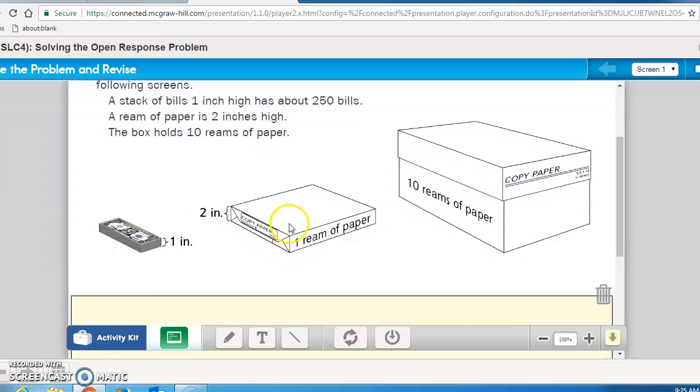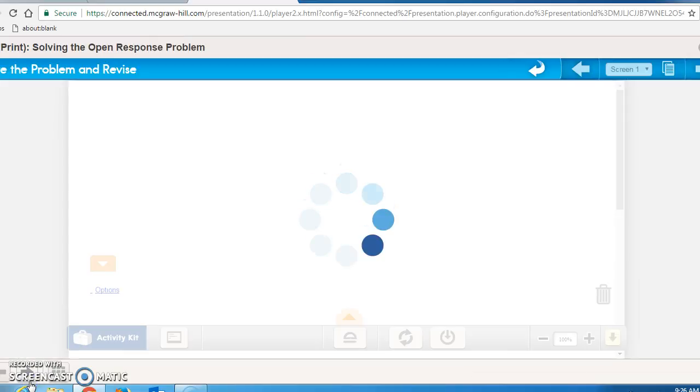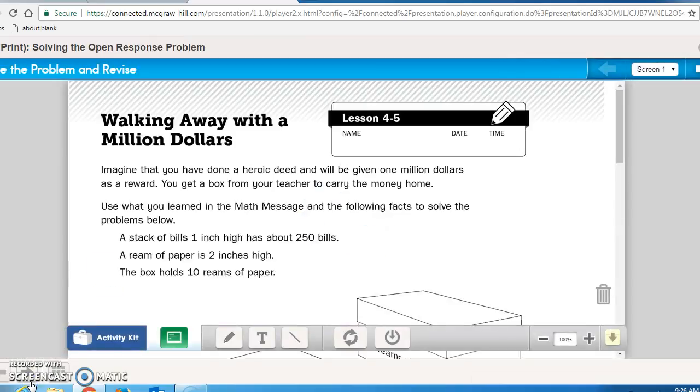So you're going to have to think what a ream of paper looks like. How many stacks of bills, when you know they're going to go too high. You have your dollar bills sitting in front of you. So if it's the same size as a sheet of paper, do you think you could get out a sheet of paper and lay your bills that you have on top of that to figure out this answer? Yes, you can. I want you to pause the recording now and try to see if you can come up with an answer for this problem.